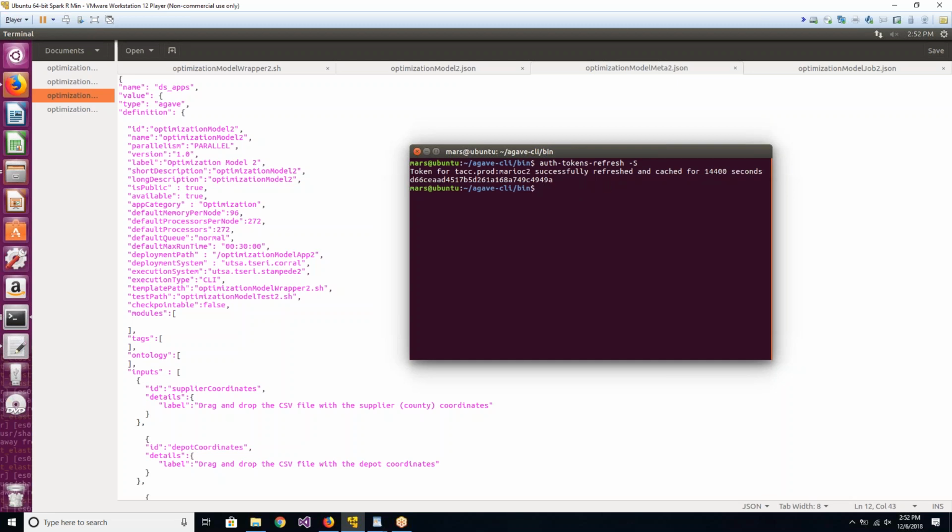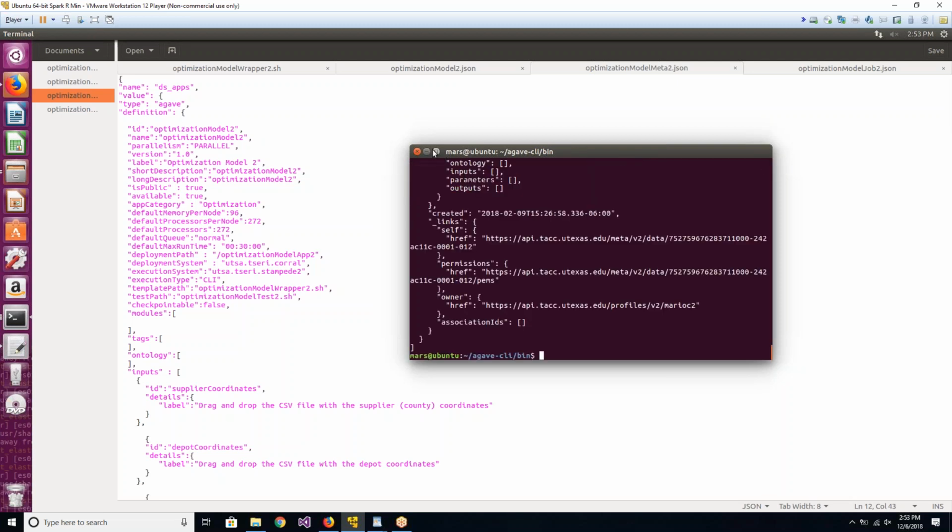So I can't remember, I think maybe I was doing this at the end of the last video, so I'll do it again for this video. So what you'll want to do is, because it doesn't replace the previous file for the metadata, you'll have to go back and delete the previous file and then submit the edited metadata file. So you're going to want to do metadata-list -v. V will actually show all the metadata for each file.